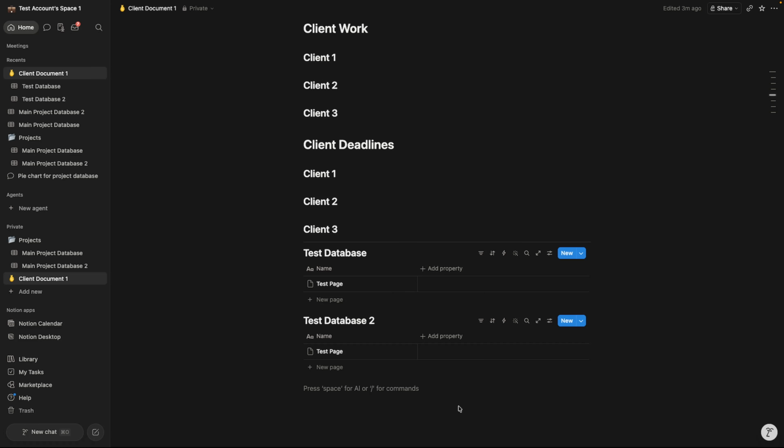In today's video, I'm going to teach you how to zoom in Notion. If you ever feel like the text or layout in Notion is a little too small to read comfortably, the good news is that zooming in is quick and easy. This can be especially helpful if you're working on a large document, reviewing notes for a long period of time, or simply want a closer view of your page content without changing the actual formatting of the page itself.